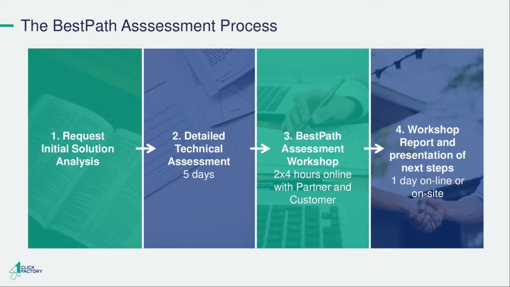That usually takes us around 5 days, and we do both machine analysis, where we have built in-house tools that are based on our extensive experience in upgrades, and we also do manual analysis on top of that, which again helps to evaluate what's the potential effort and what are the potential paths and risks of upgrading to Dynamics 365. Then as step number 3, we do a Best Path assessment workshop.